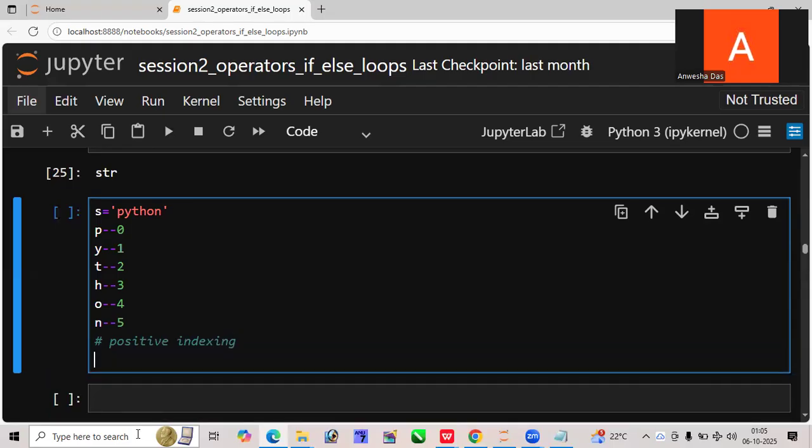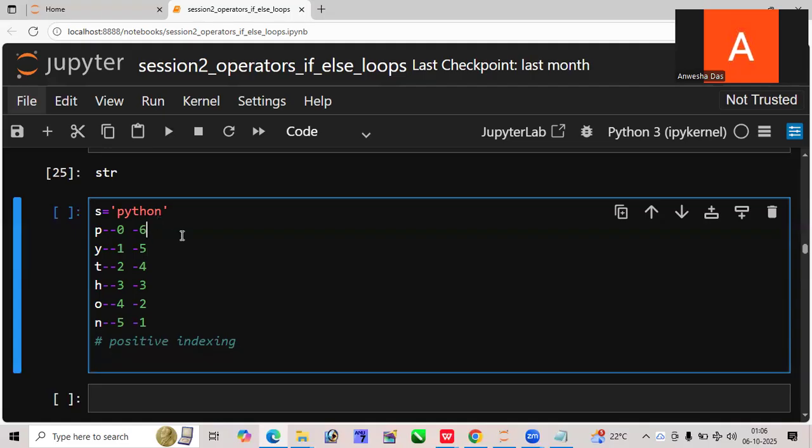Okay. Now, what about the negative indexing? Using the negative indexing, it will be -1. After that, -2, after that -3, -4, -5, and after that -6.